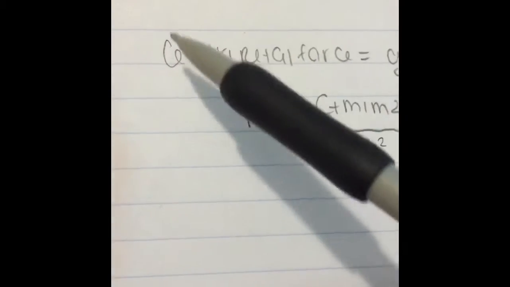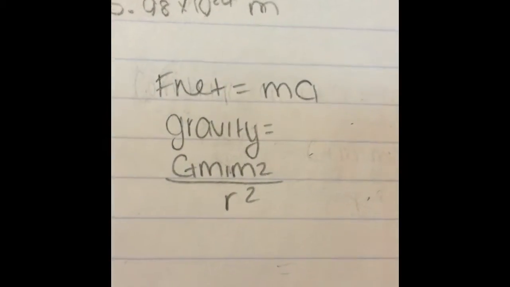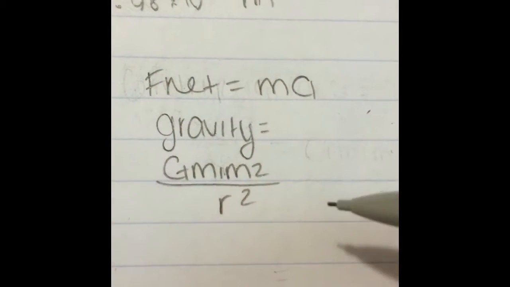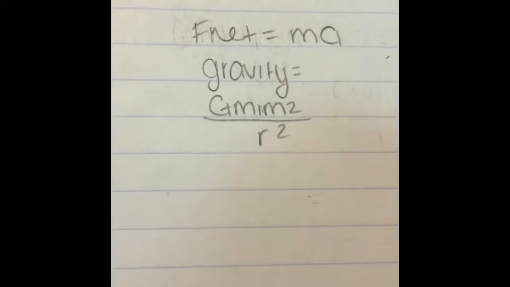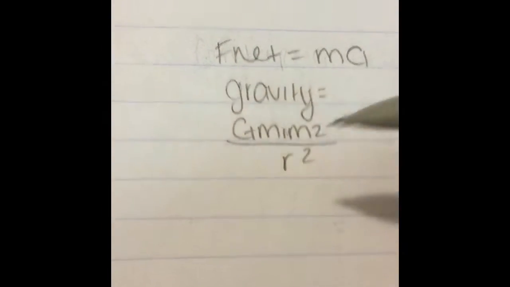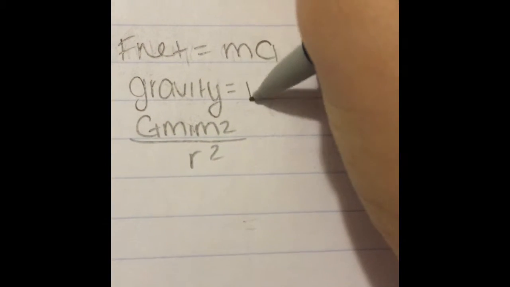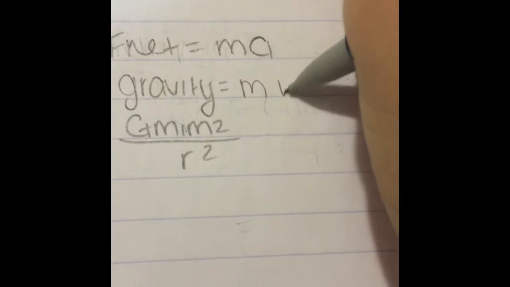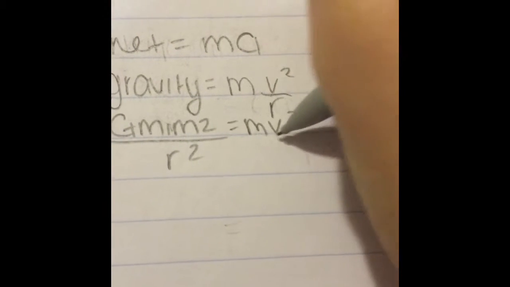And we set it equal to the centripetal force since gravity is a centripetal force. We can use Newton's second law to help us with the problem. F net equals ma, and F net is gravity because gravity is pointing towards the center of the circle. So that is equal to, this is on our reference table, G m1 m2 over r squared. Mass times centripetal acceleration, which is v squared over r. So we carry this over and let's check if any variables can cancel out.